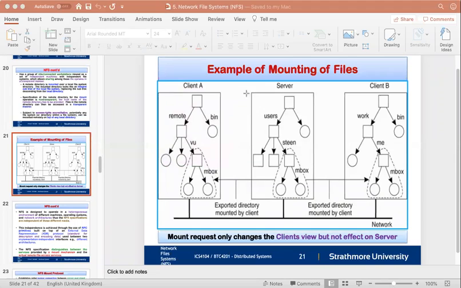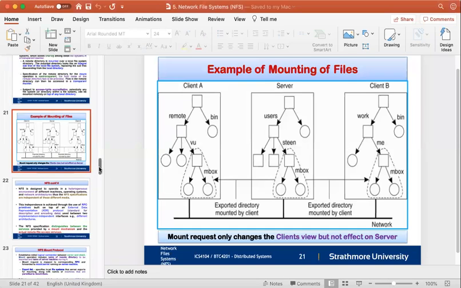But the server does not change. None of those clients is changing the server directory. So what we are saying is that the client's view does not have any effect on the server as you are making any changes to it.